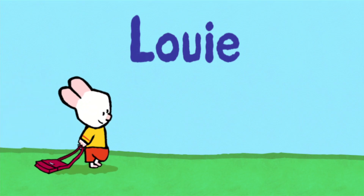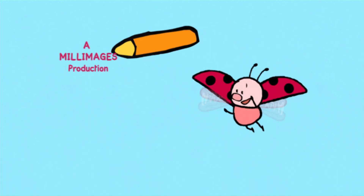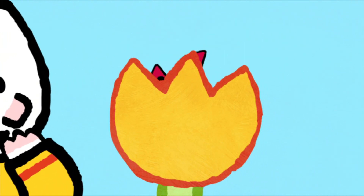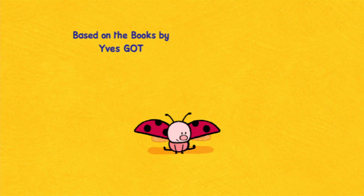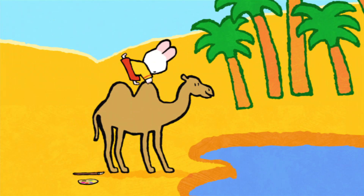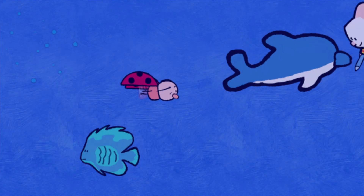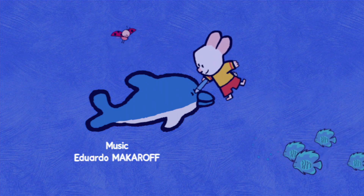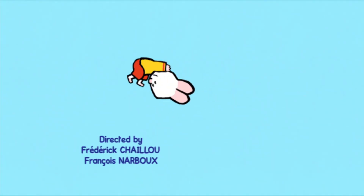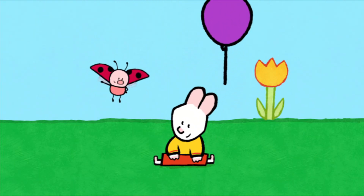Louie! Yoo-hoo! Louie! I will teach you how to make a picture now. Drawing can be fun, let me show you how it's done. Draw us a picture, Louie! When I colour it in, the magic will begin, and together we'll make the picture come real. Draw us a picture, Louie! Take a look and see how easy it can be. Come along and draw with me. So draw us a picture, Louie!